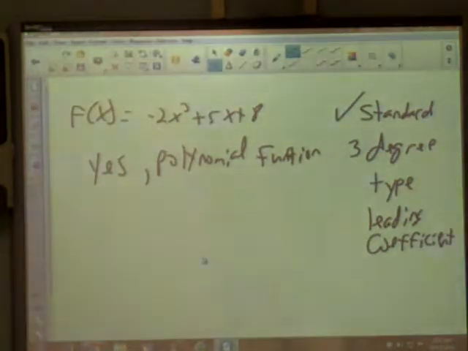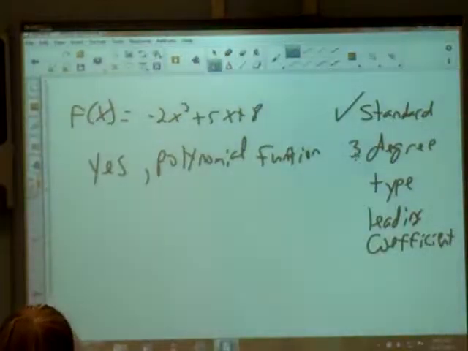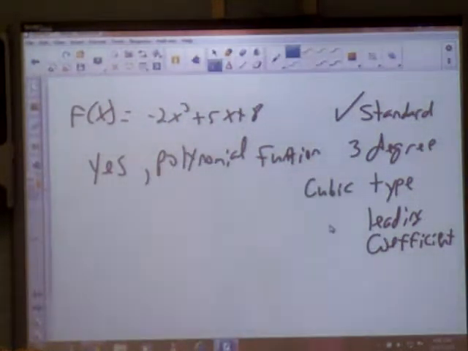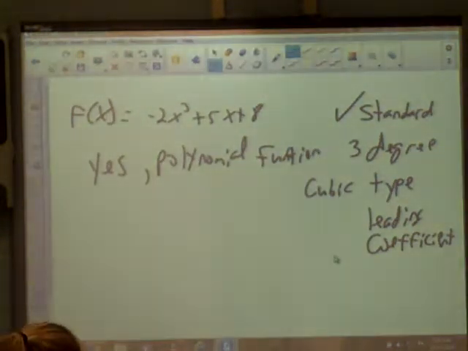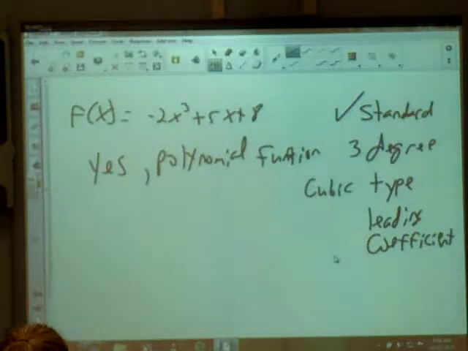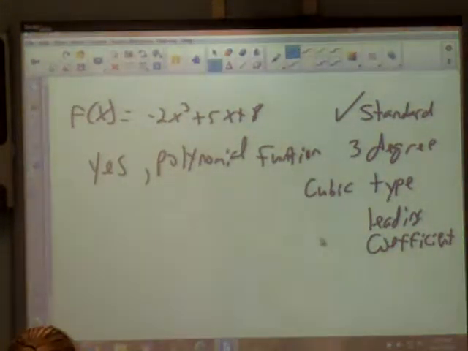Alright. Now that has a special name for type down there. Our degree is third power. That means it is cubic. I'm going to make you a list of the different names of them here in just a second. But since our degree was third power, that means it's a cubic polynomial function. Then our leading coefficient. Coefficient means number in front of the variable. Leading is the one of our highest power. So our highest power was 3. The leading coefficient there would be negative 2.